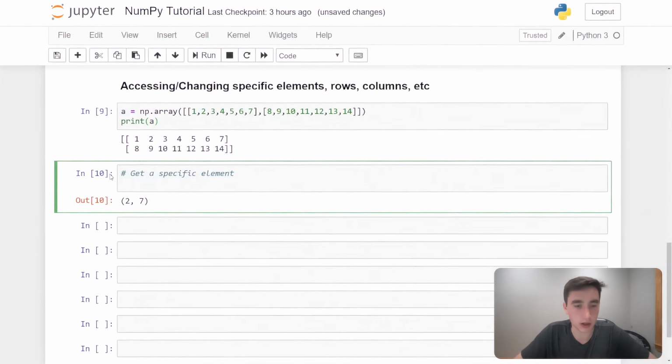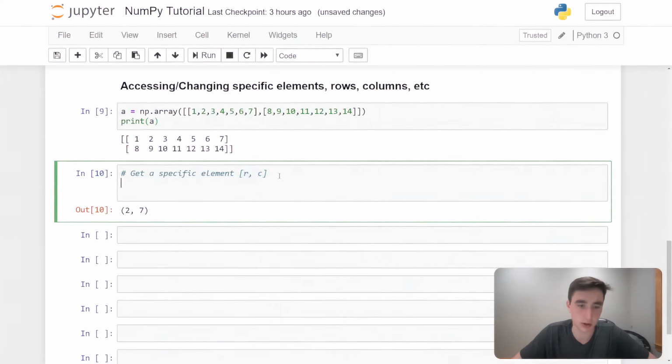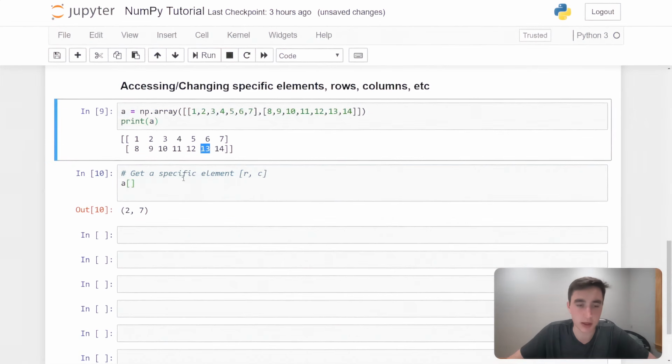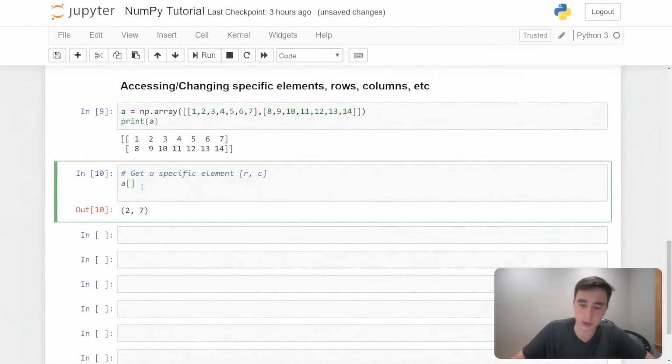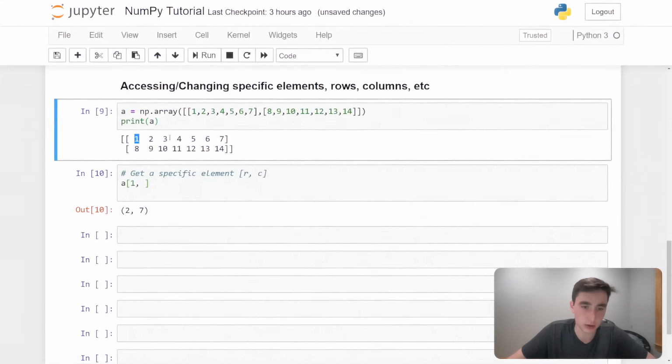So what if we wanted to get a specific element? Well, to do that, we can use this notation of row, comma, column. So this is the row index, this is the column index. Let's say I wanted to get this 13 right here. Well, that would be in the second row, but because we start Python indexing at 0, it'd be the first row, and then the 0, 1, 2, 3, 4, 5, 5th column.